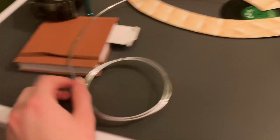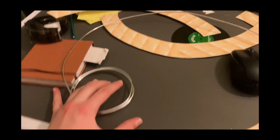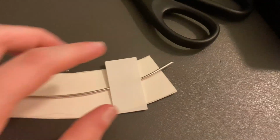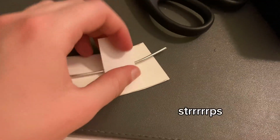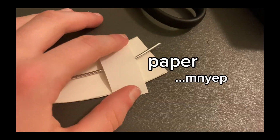I don't know. Oh, and also, it's currently very late at night. I just took some melatonin. Hopefully I can finish this before it works. I'm going to glue this on with normal printer paper strips, because paper, yep.